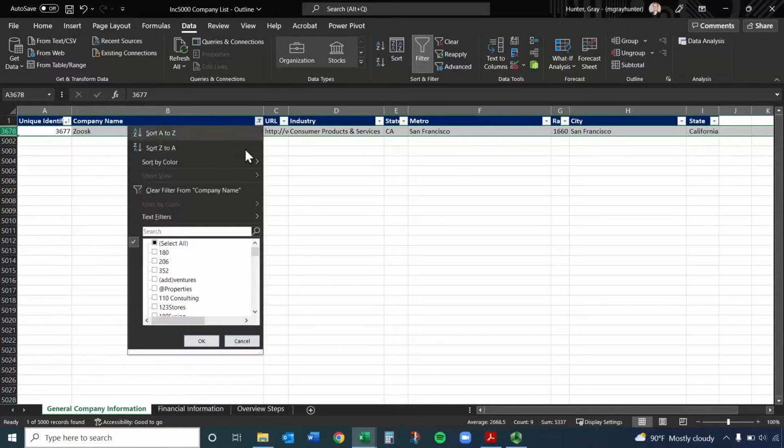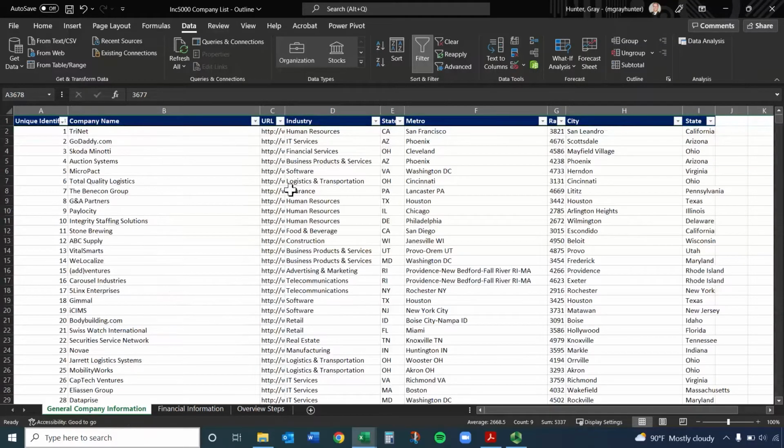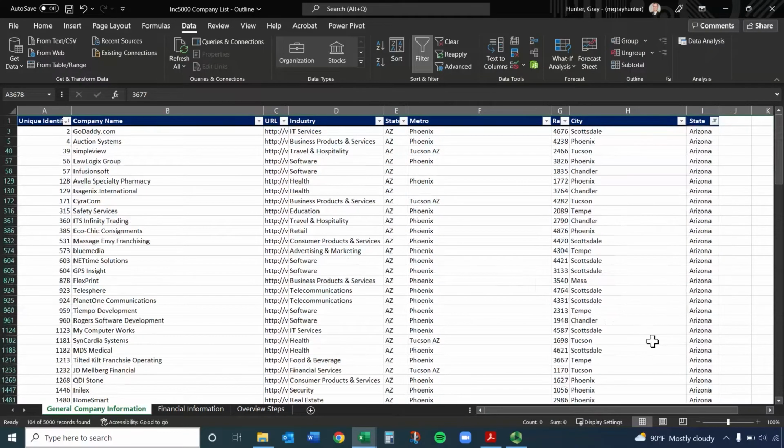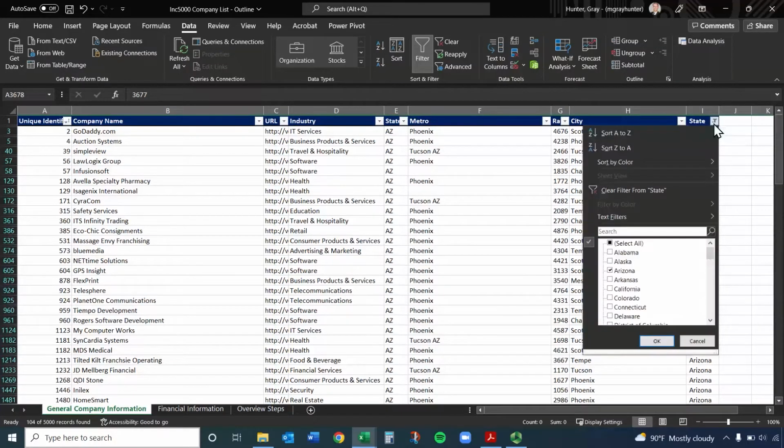You can clear that filter by just coming back and hitting select all and okay, which is really nice. Maybe I only wanted data on Arizona or something like that. I could click select all, and then I'll just select Arizona, hit okay. And now I have only the Arizona data, which you could do also with a pivot table, but it doesn't really matter. Just make sure you clear your filters each time before you go back to moving and copy and pasting.